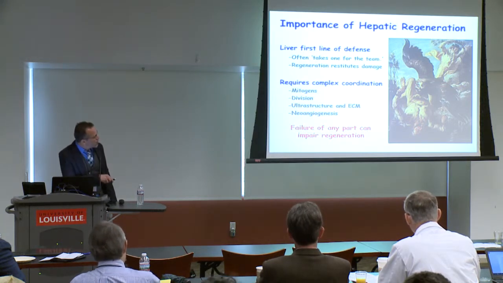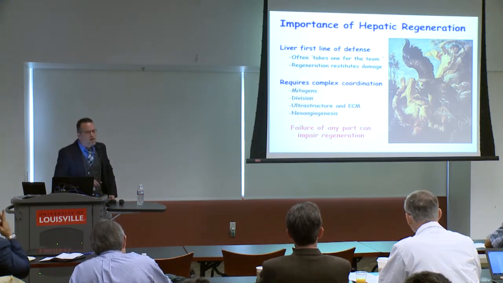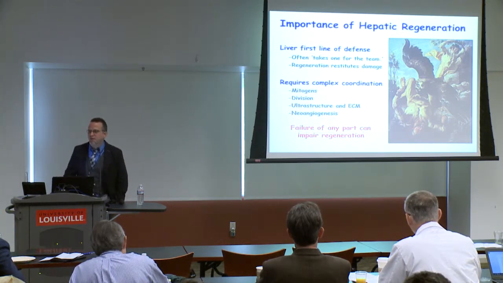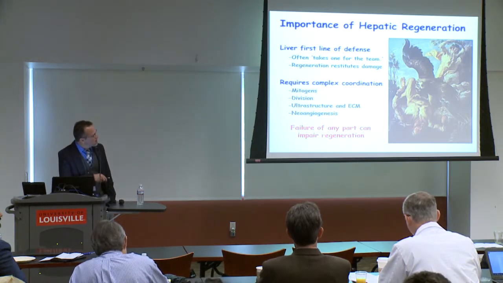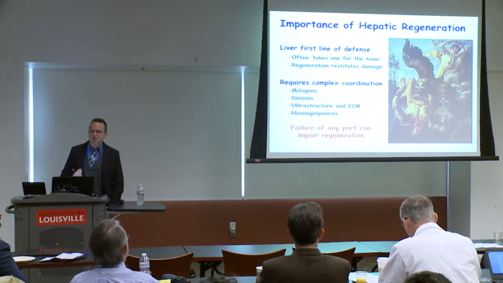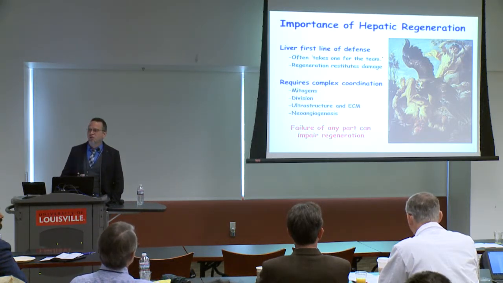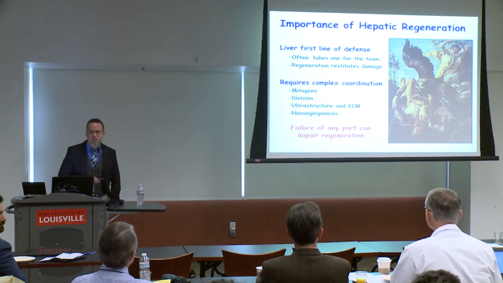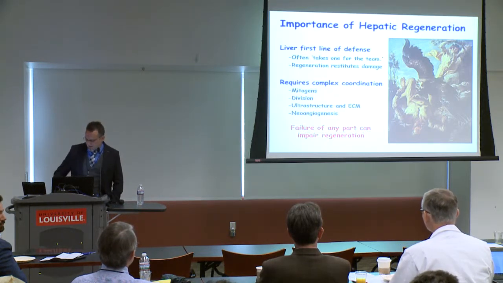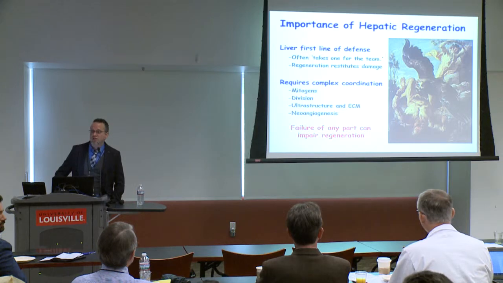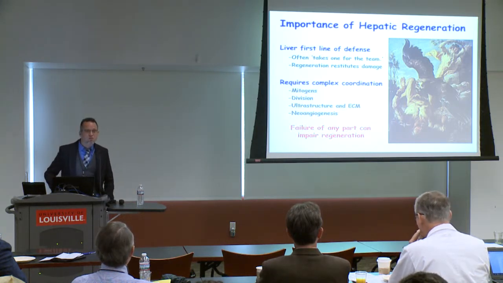Failure in any part of this response can, in principle, impair the regenerative response. And what has been shown time and again is that a lot of the chronicity of liver disease is associated with the failure of one of these regenerative components. And that's something that's poorly understood, or not understood enough, that I think we need to start paying attention to.